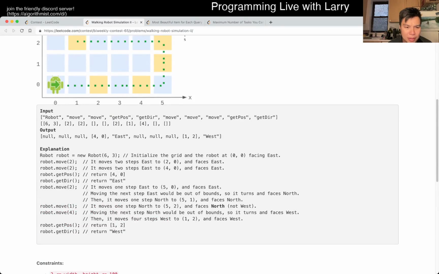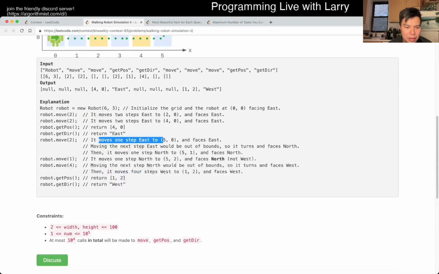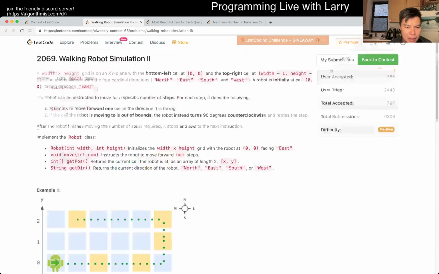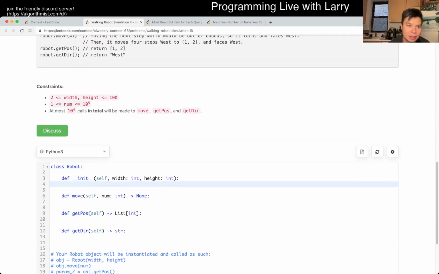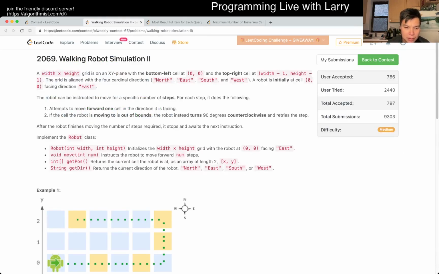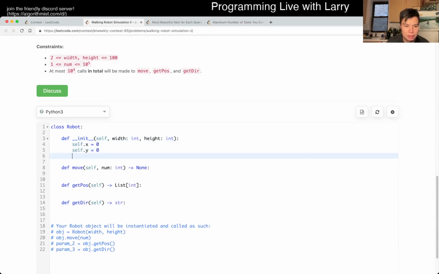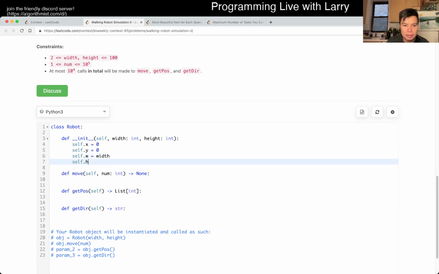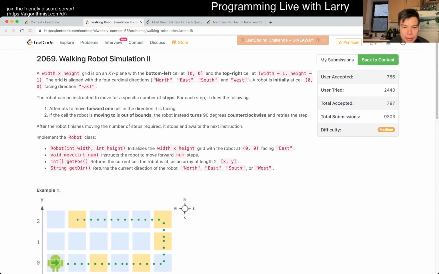No, it's an API problem. So it just has, okay, starting position, move. That's not so bad. I mean, this is not that bad. It's just a lot of making sure everything's correct. Oh, wait, what? Wait, do we always start at 0-0? Okay. Oops. Okay. I guess that's pretty okay.